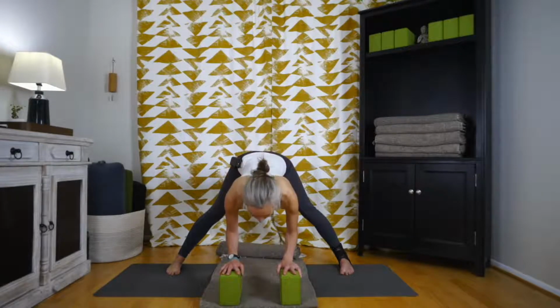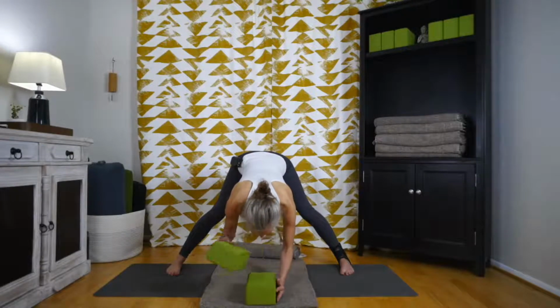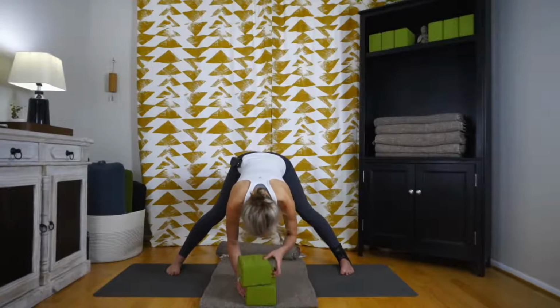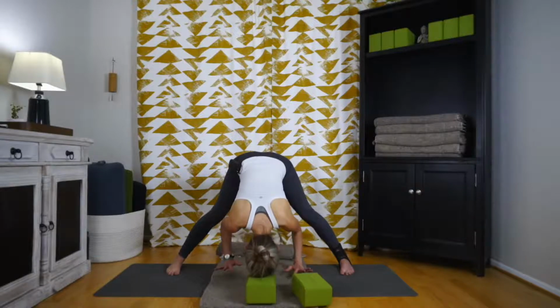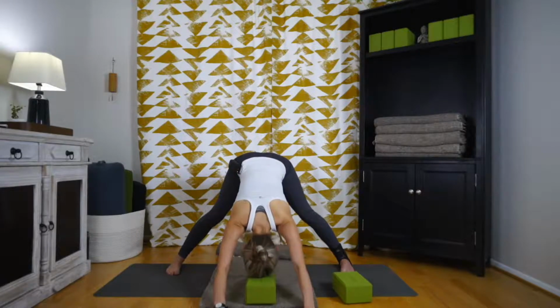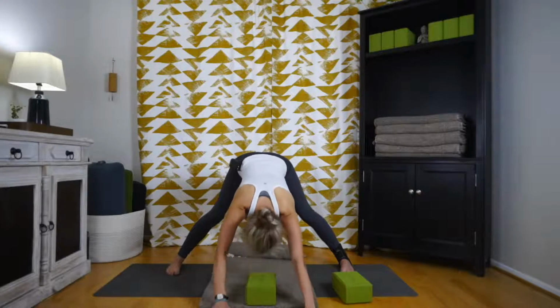Exhale, gently fold. You might choose to stack the blocks, placing your forehead or the top of the head to the blocks depending on where your body is at today. And hands can go in line with the feet. Hands can be out in front of you, kind of like a downward dog. See what feels best for you.